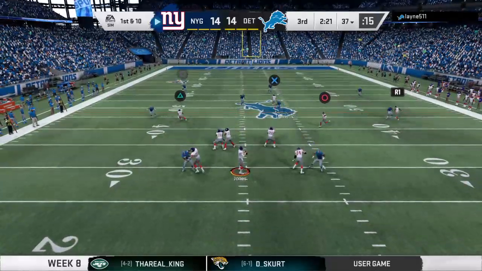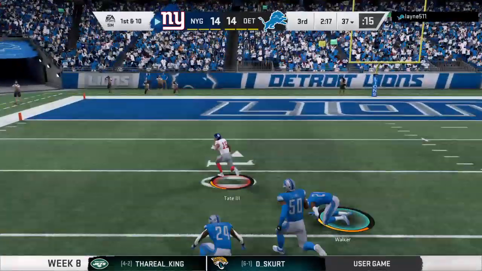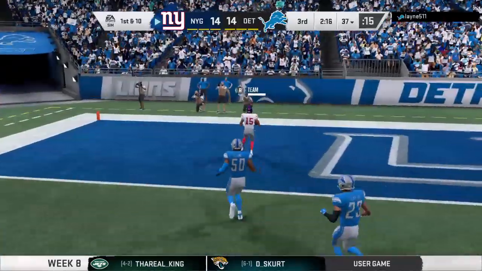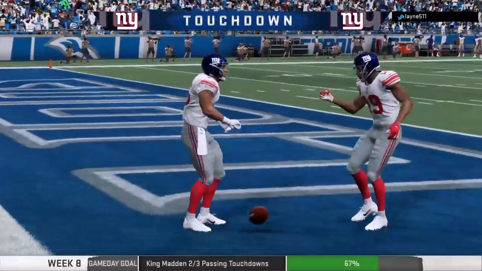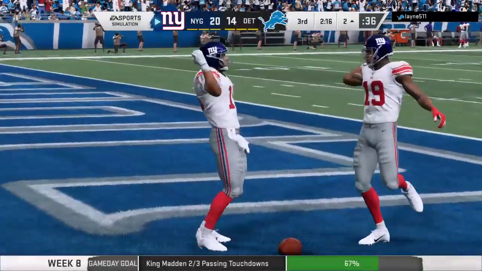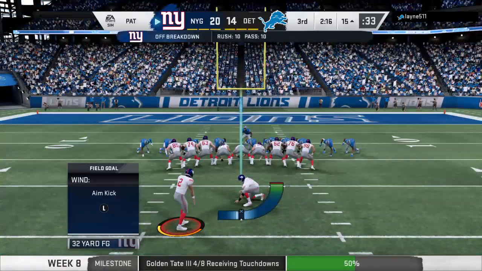Here's Jones on 1st and 10. He's going to rifle one deep left side. That's caught inside the 20. Touchdown, Giants. Golden Tate, his 4th touchdown on the year, as his guys are able to regain the lead.